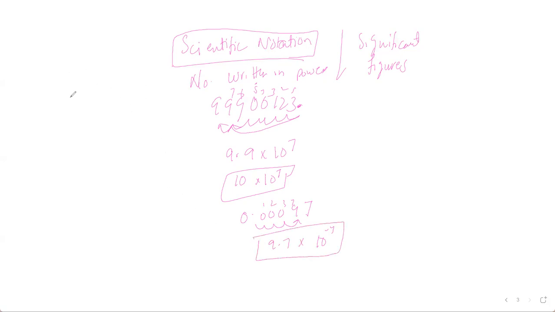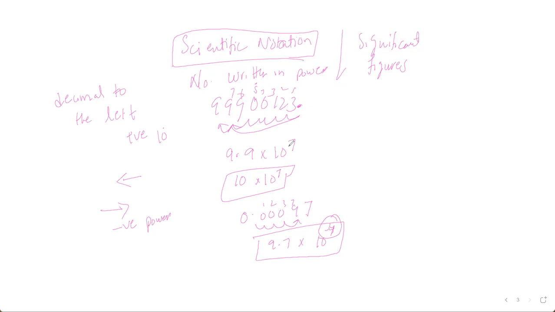So, shortly, if we move the decimal to the left, we get a positive power of 10. And similarly, if we move the decimal to the right, then we get the negative power of 10. How many places you move decides the magnitude of the power. The indices, how much will come, will depend on how much you move.